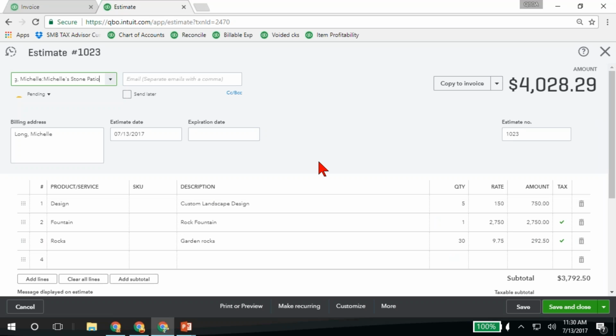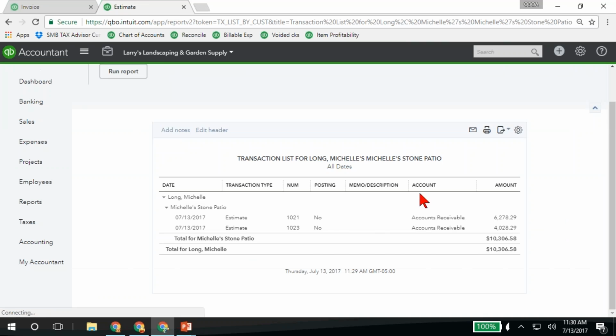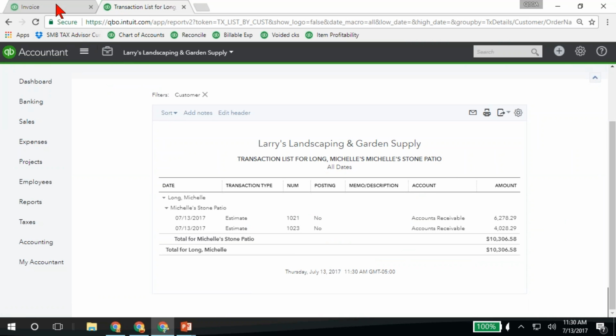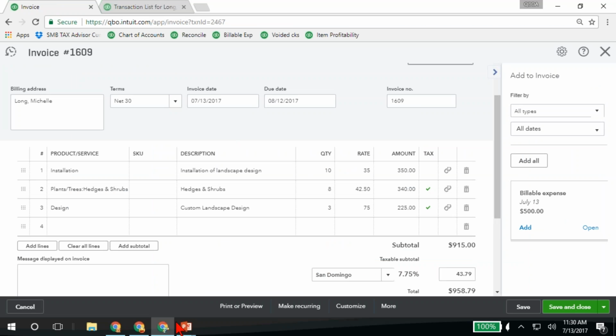If you're using the billable time and expenses, don't copy the estimate onto your invoice. You still can create that estimate, but you're not going to want to put it on that invoice. Otherwise, you've got it doubled up. All right, so just keep that in mind. It's different if you're doing a fixed fee job and it's not billable expenses. Okay, so keep that in mind.